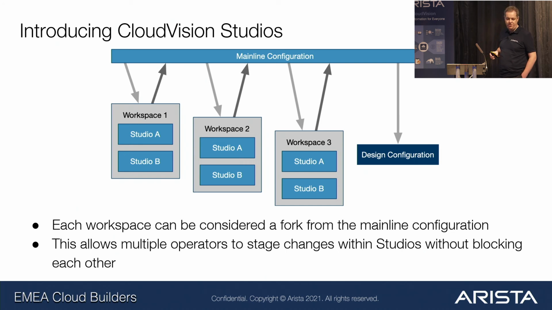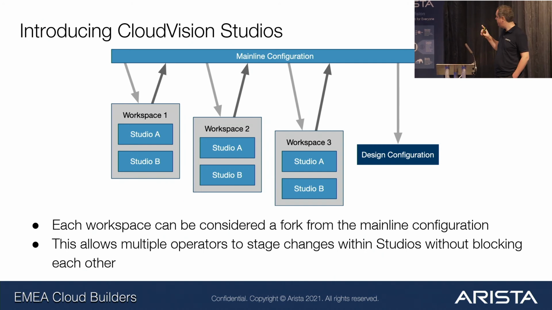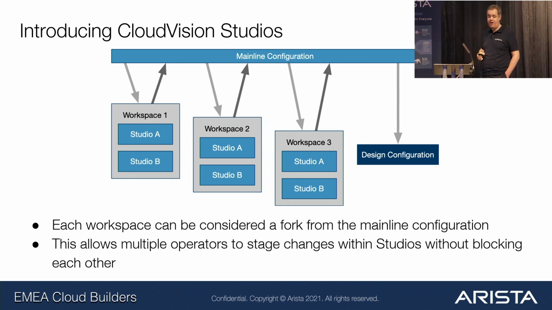This is just trying to illustrate the idea of the workspace concept. At the top of the screen, we have the mainline configuration. We create a workspace, we make our changes, and we commit that back up to the mainline. This is trying to illustrate that process. It allows multiple operators to stage changes without blocking each other. And then, as I say, it flows down into the design config, and you can apply the changes using all the standard tools that you have within CloudVision.